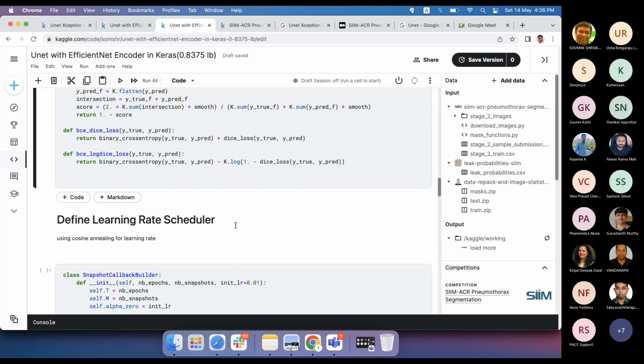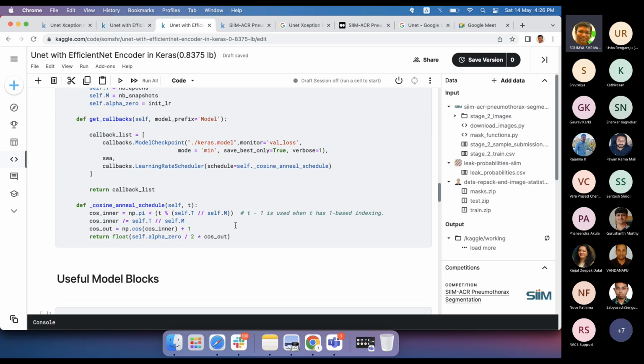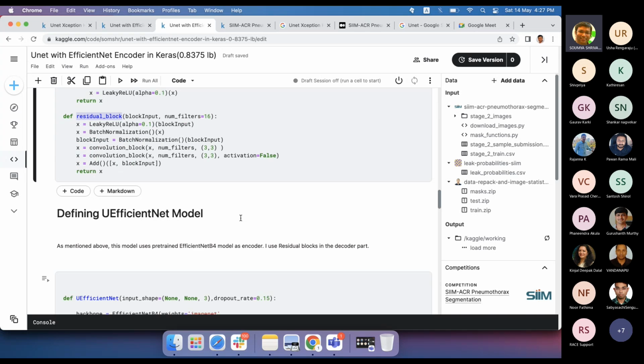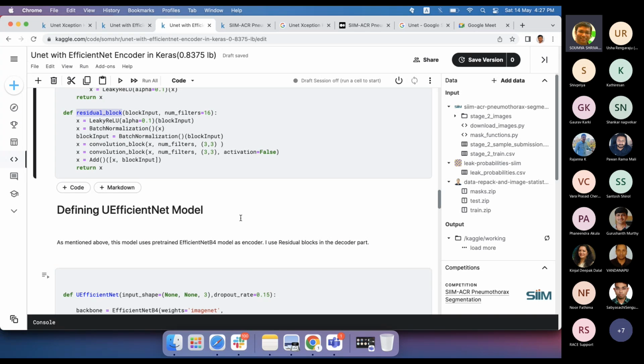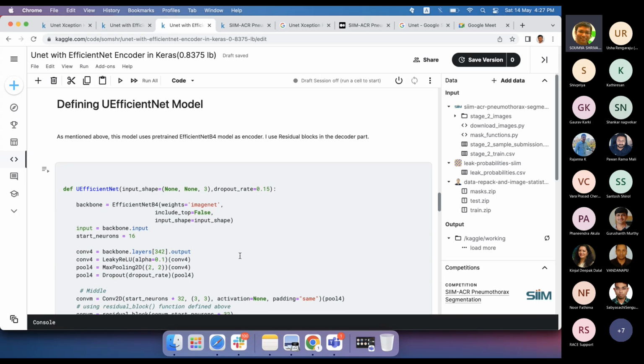And again, these are callback methods, basically depending on the learning rate and when we should stop the training further. These methods will be called from the model itself while we are creating the U model. So it is defining the U EfficientNet model using the EfficientNet B4.